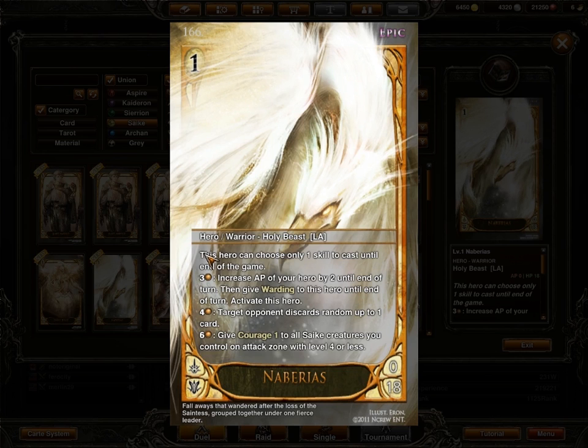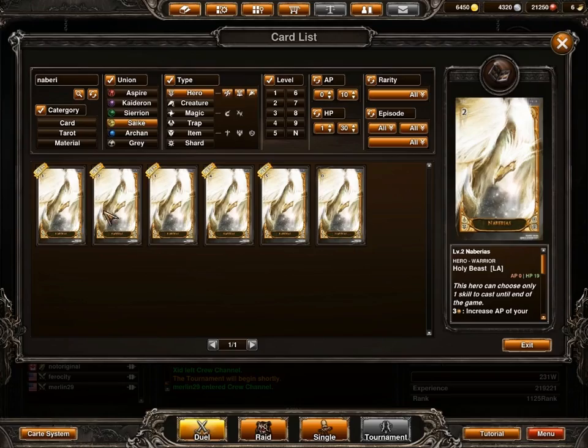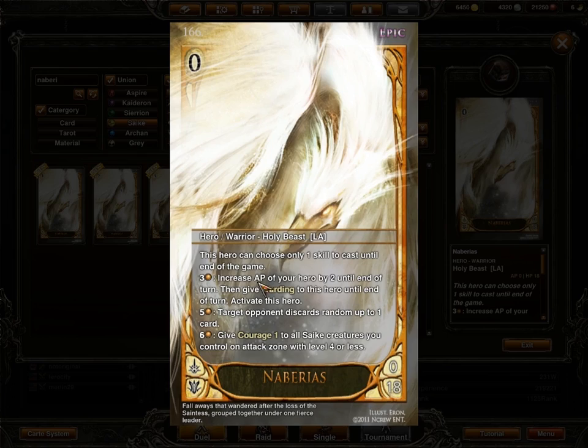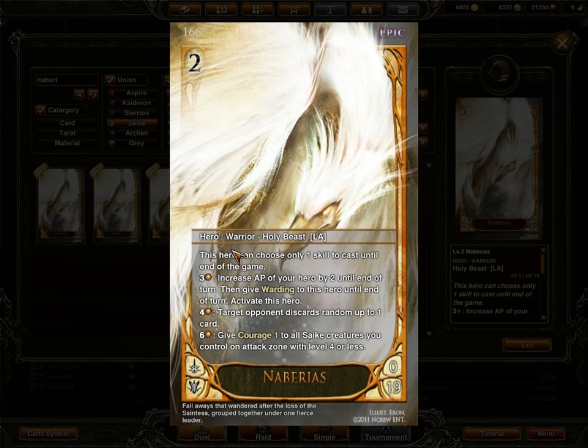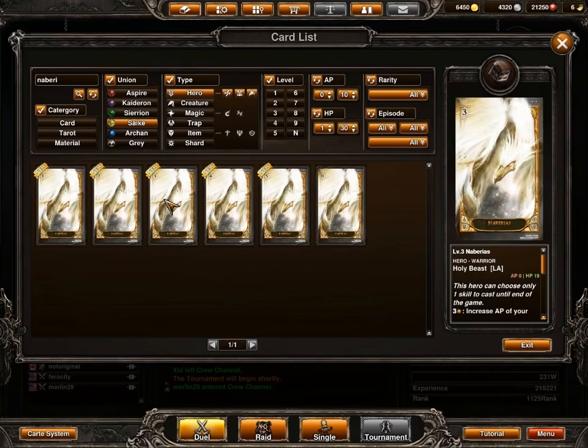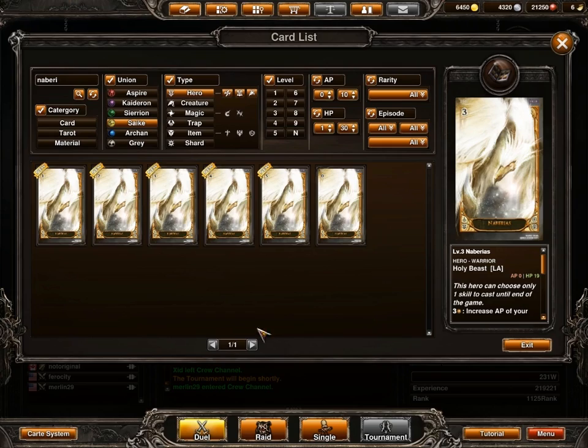Okay, and next is Naberius, I guess. Sure. So at level 1, his second skill costs 1 less mana. That's fine. At level 2, he gains the 1 extra HP. At level 3, his third skill hits level 5 creatures, not only level 4. Nice. It's a really good upgrade, but it's a marginal upgrade. It doesn't completely change the deck he would go in. So I like that.